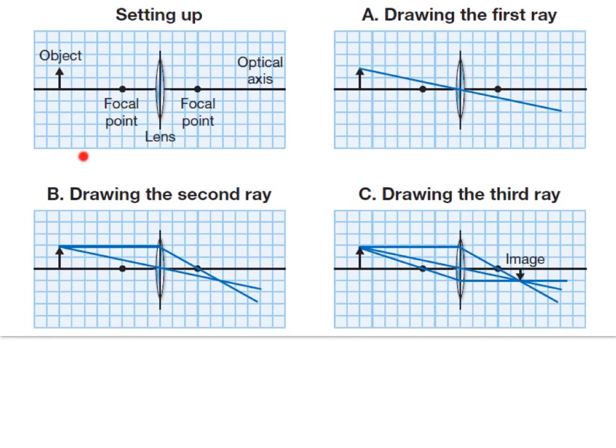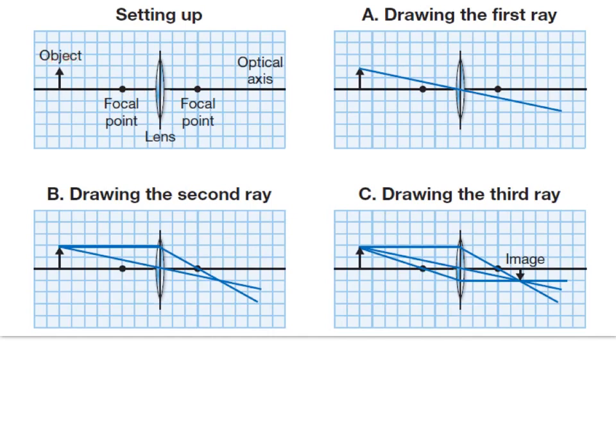So over here we have the general setup. We have a line to illustrate the optical axis. Notice that it goes horizontally through the center of our pictured lens. And then we have the lens itself, which we can draw using just a line, or in this case we have the little edges of our concave lens. Notice that we also have a focal point marked on both sides, and the distance from the center of the lens to that focal point will be equal on both sides of the lens.